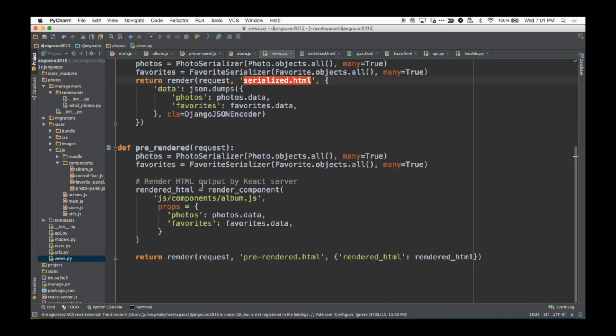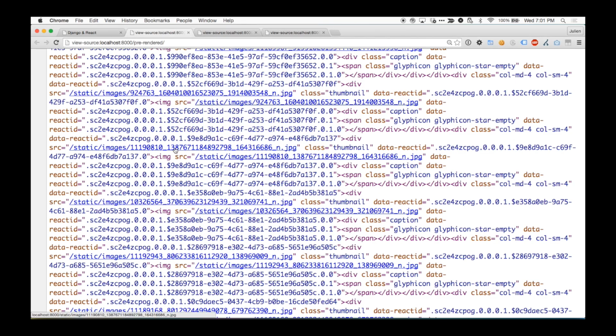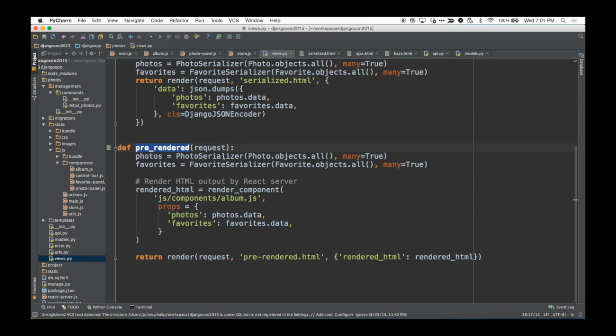So here we have a separate view. This is the view that gets called at this URL. Here, same thing again. We use the same Django REST framework serializer to serialize things exactly the same way as our API does it. And then we use this function called render_component. That is the function that is provided by Python React.